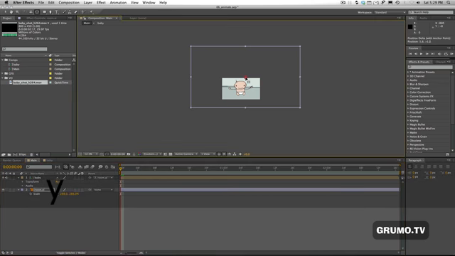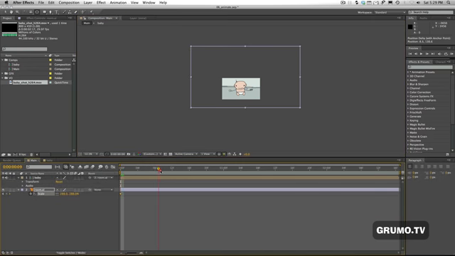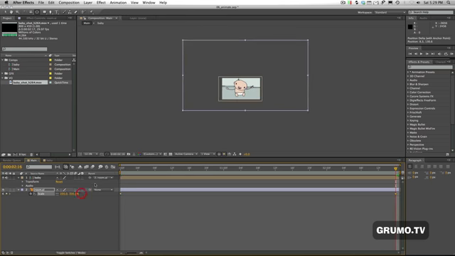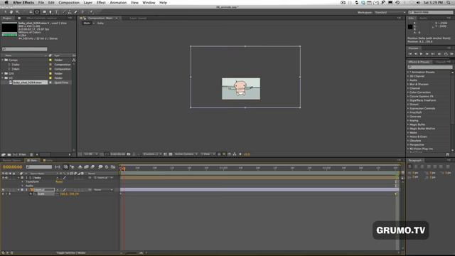So hit Y, bring that anchor point down, and then hit a keyframe for scale, and we'll just go right to the very end and just scale it up just slightly. Doesn't have to be a lot. That's good. We can also do scale and position, so we can position it a bit too.